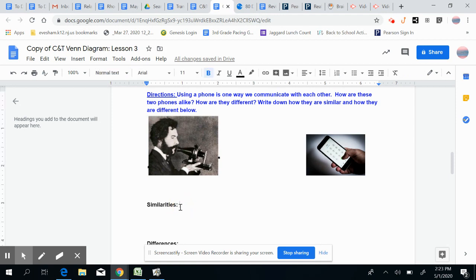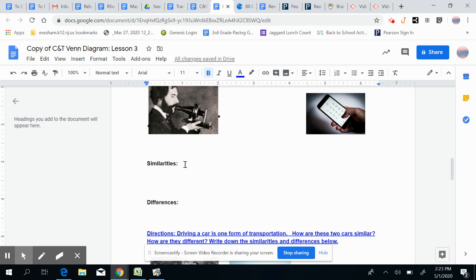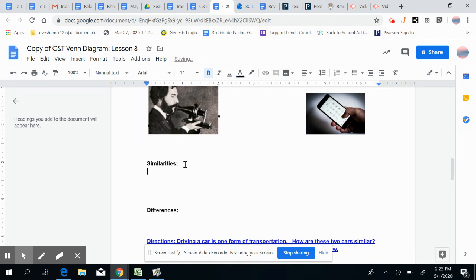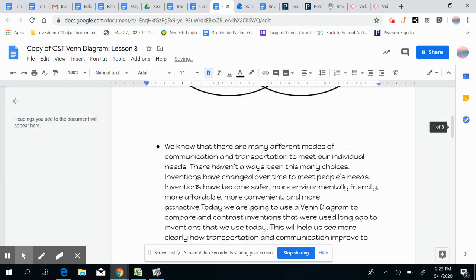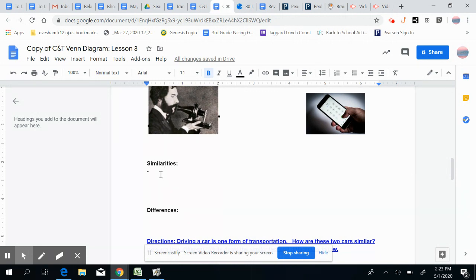What I want you to do, and I'm going to actually add it to my directions, is I want you to make sure that you have at least 5 similarities and differences, 5 each. So you should have 5 ways that they are the same and 5 ways that they're different. And simply all you will do is start typing. You can do exactly like Mrs. Rhodes did with the bullet points. You can jot quick little notes. It doesn't have to be complete sentences. And you are already experts at taking notes. Woohoo! You know what that looks like. So you can take notes on the similarities and differences. Like I said, make sure there's 5 for each.